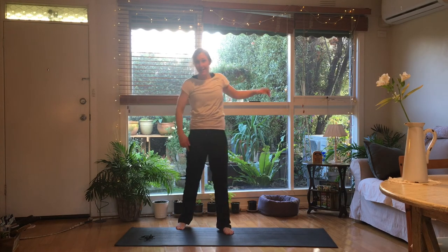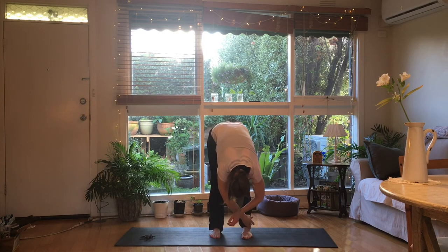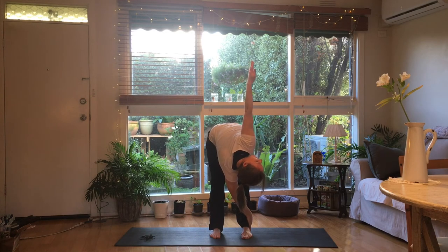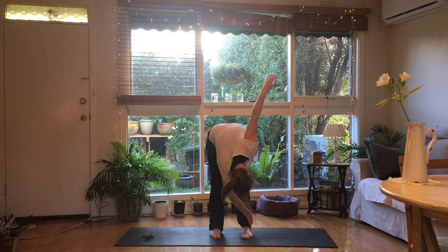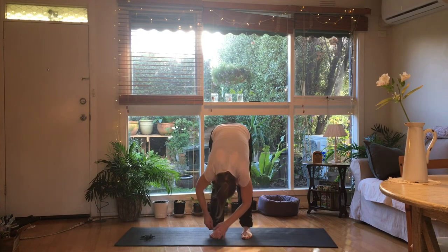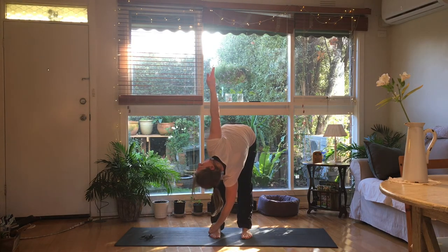Good. And then just to finish, let's roll down through the spine. Put the right hand on the outside of the left foot. And just turn the left hand towards the ceiling. If you're off balance looking up, by all means, please look down towards the ground, but try and touch that left fingertip on the ceiling. Good, just relax down, work out the shoulders. And the other way, left hand on the outside of the right foot. And up.